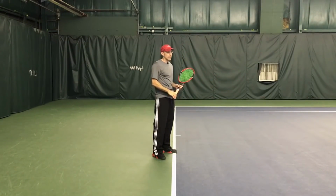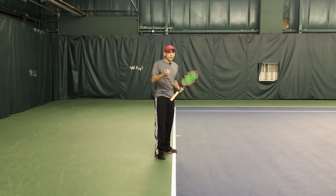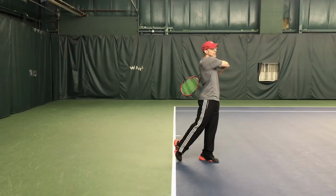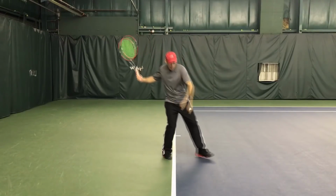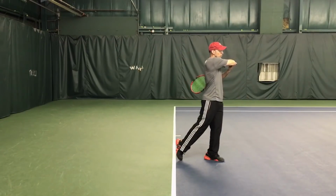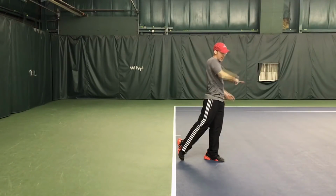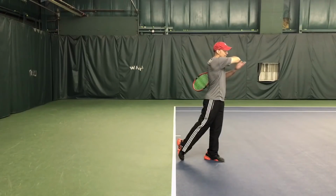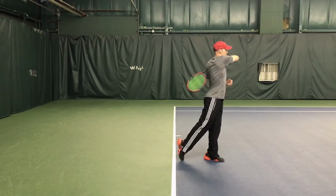The backhand side would be the same thing, except we're on the other side. But I do want you to notice something here. So when we go through, if you are used to finishing down here, that's still okay. But the whole point is, make sure the elbow is trying to push forward while that back toe is there, and we're trying to create distance between the elbow and that toe. And what this should do is make some stretching go on right here.